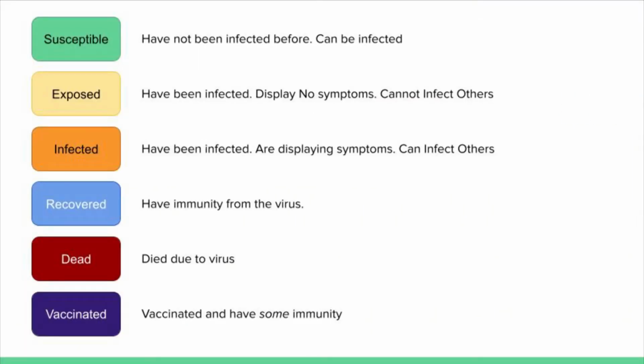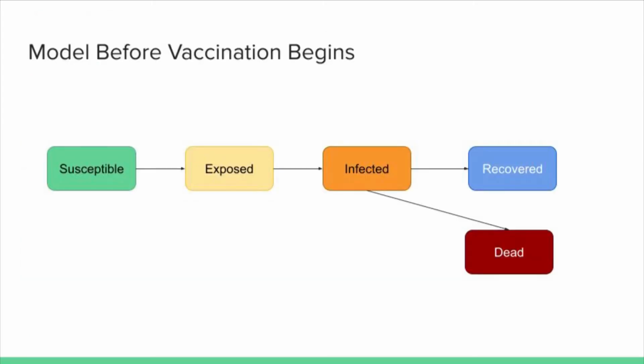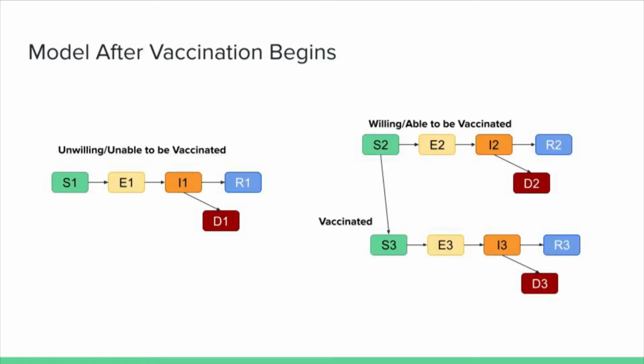Our project uses a custom SEIR model written in Python. An individual is considered as being part of one of 6 states: susceptible, exposed, infectious, recovered, dead, or vaccinated. Parameters such as the reproduction number, the average number of days spent in the exposed and infectious stages, and the virus-induced mortality rate affect how people move between categories. When vaccination begins, the portion of the population the user has specified as willing and able to be vaccinated become vaccinated at the provided rate per day. Vaccinated individuals are less likely to become infected as specified by the vaccine efficacy.